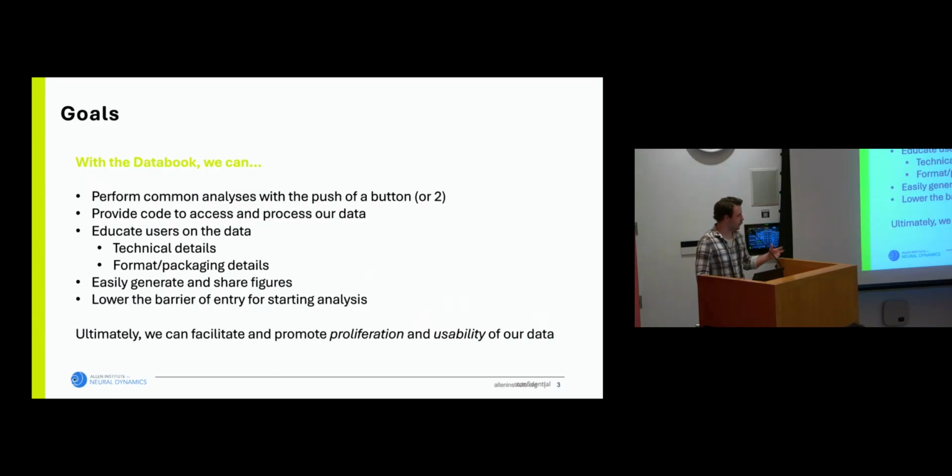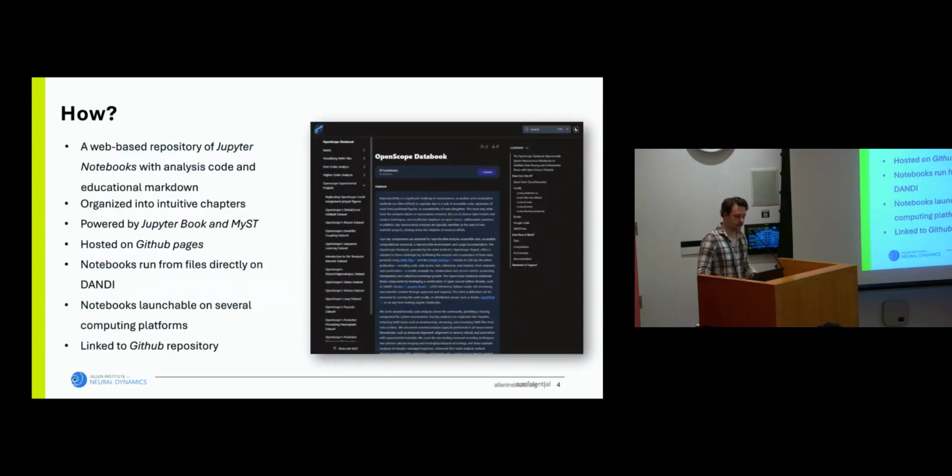Because we knew that OpenScope, we had a mission of open science, but we knew that just providing the data wasn't sufficient, because I'm sure all of you guys have tried to use data from other labs and found it very difficult and challenging, especially when you don't know all the context behind the experiment, and maybe if you're unfamiliar with the formats. So how do we do this?